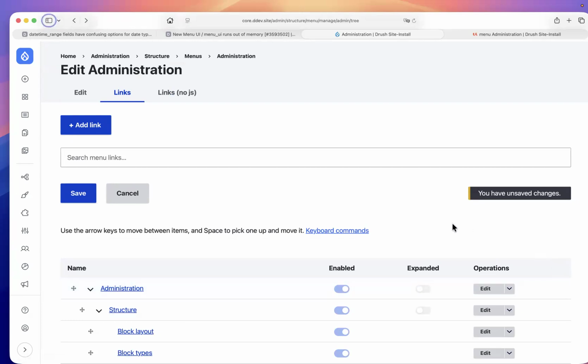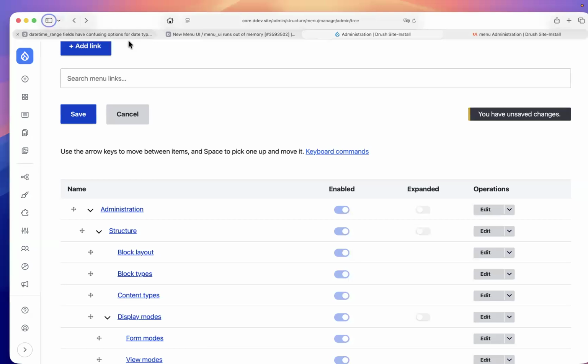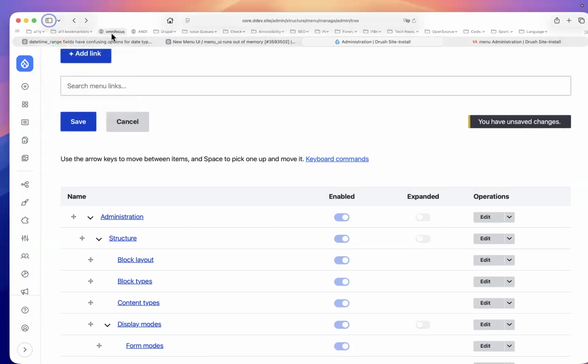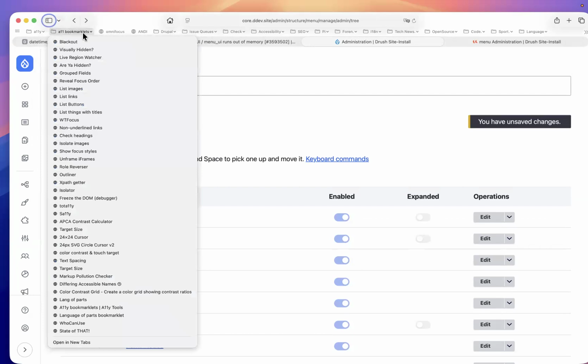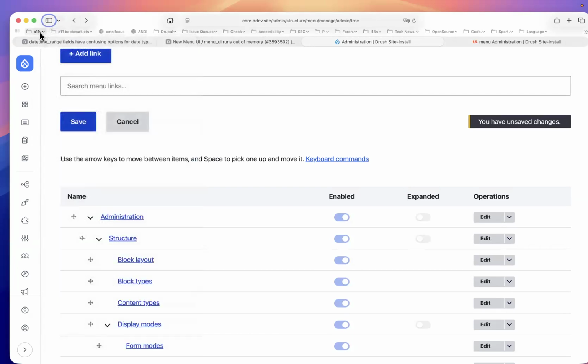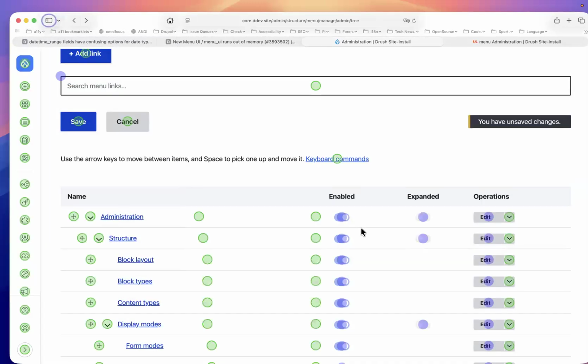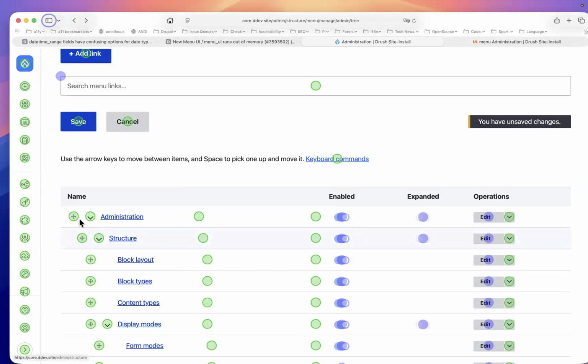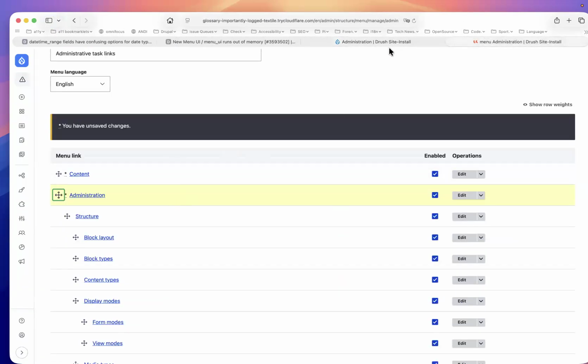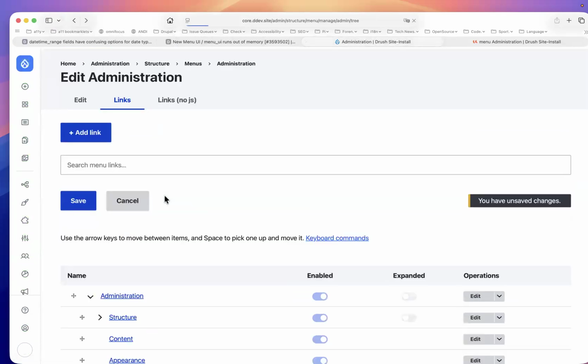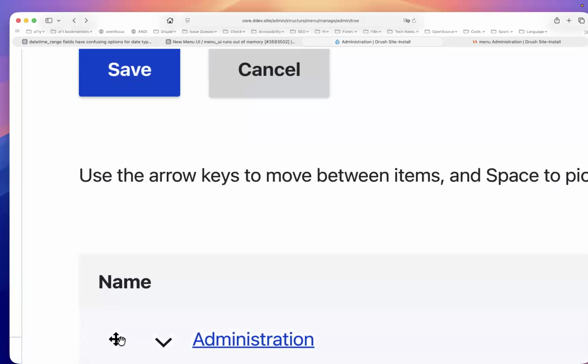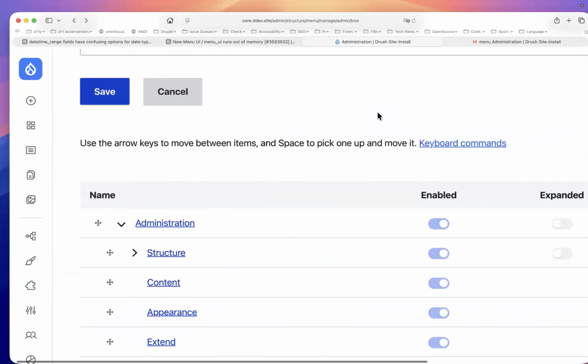Hard to test. And oh, there's another detail. Target size. Yeah, that is surprisingly big enough. But as you can see, the icons look smaller. It does not seem to be the same icon.